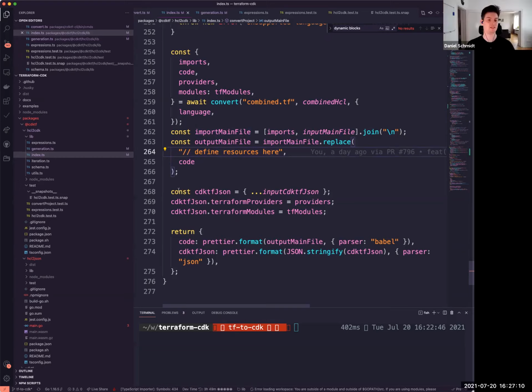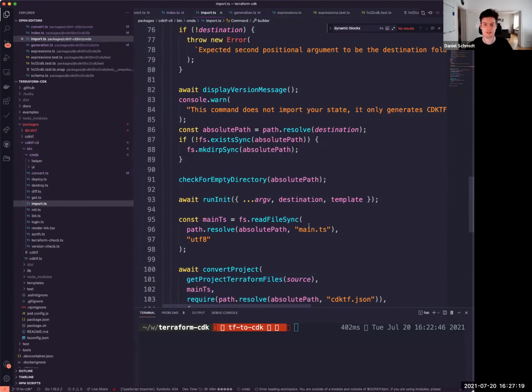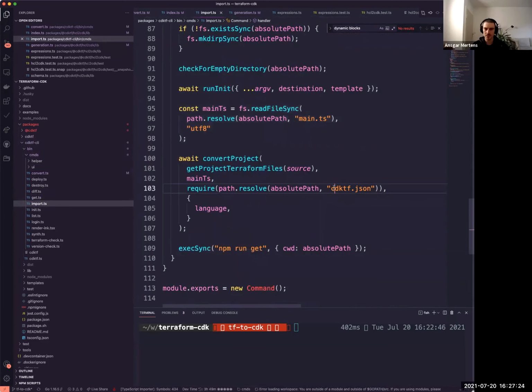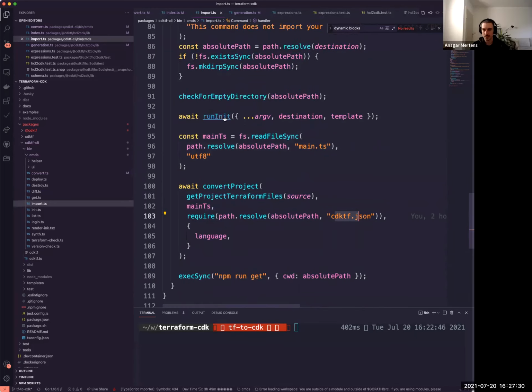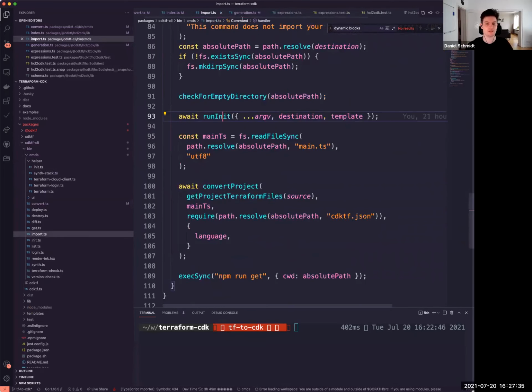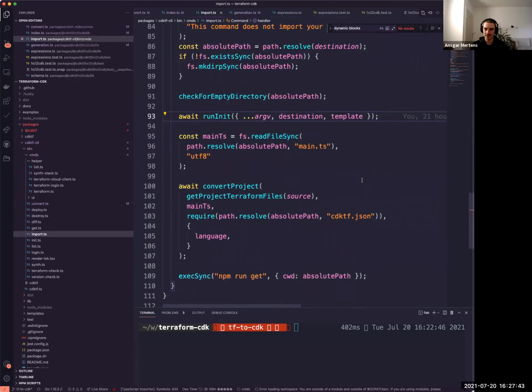Yeah, definitely. And the import command is really simple. As you probably already guessed, we have this init run here. We get the main TS. What does init run do? It runs init. So Terraform init. Oh no, it runs our CDKTF init. I wrapped that in a helper. Oh, okay. It invokes CDKTF init for you. I didn't know that import did that. Oh, okay. No, I mean, it does now. I mean, I wrote it, so I wrote it to do this.